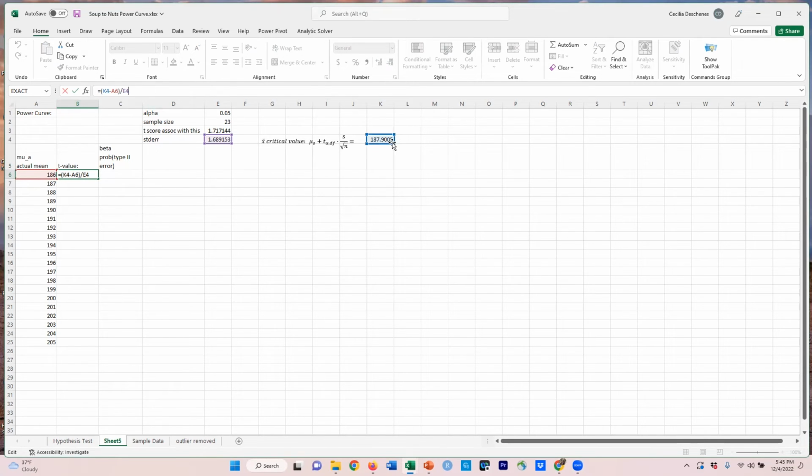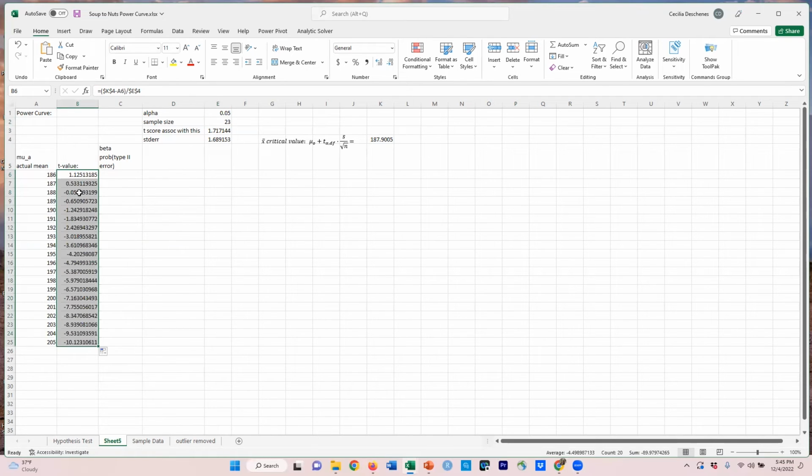But what we don't want to change is the position of the x bar critical that we're going to be converting. So we're going to go up in here and change the blue to an absolute reference instead of a relative reference, and we're going to divide by the same standard error in all of these that we're estimating using our sample data. And that standard error is also, recall, based on the sample size of 23. So now that we have all this data, we're going to go ahead and get these values.